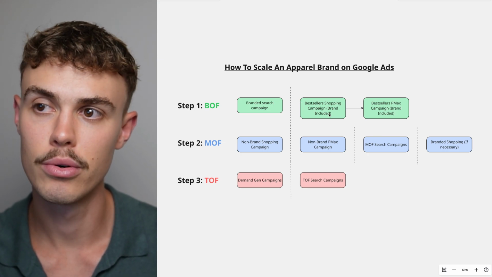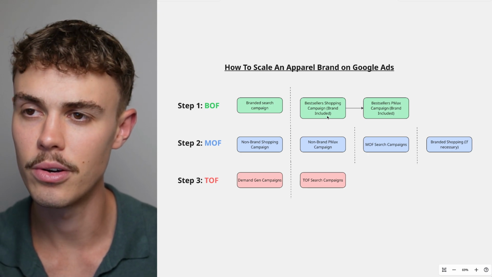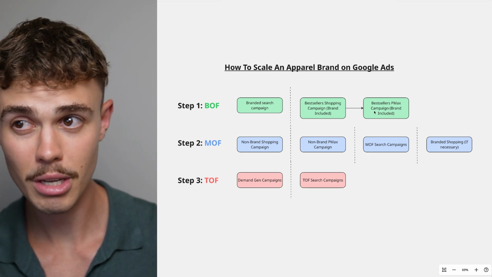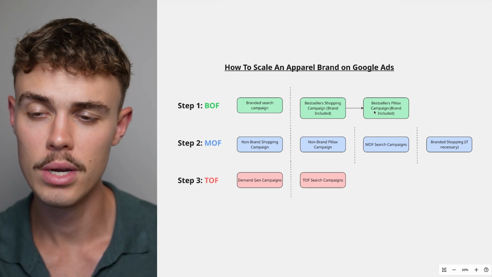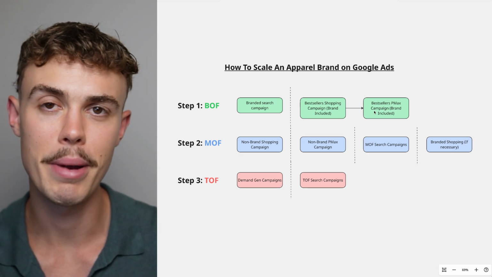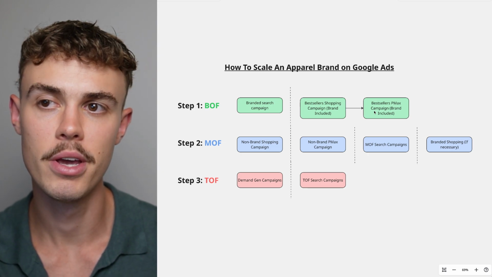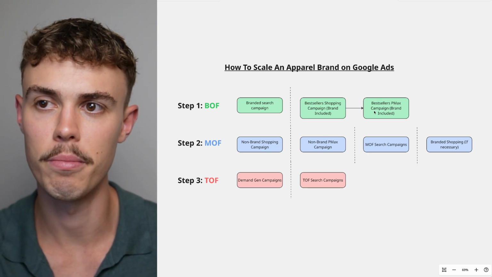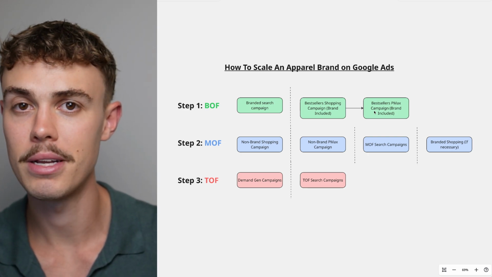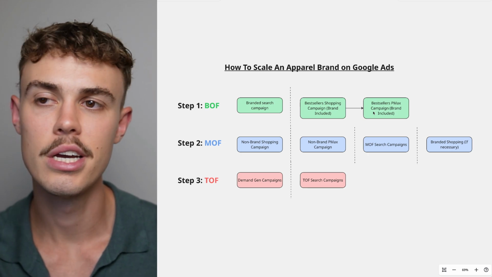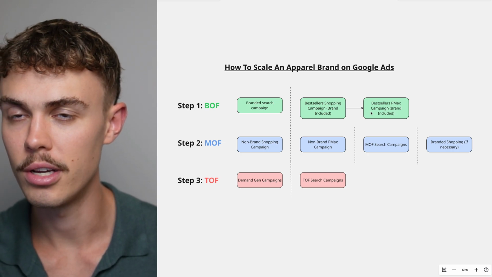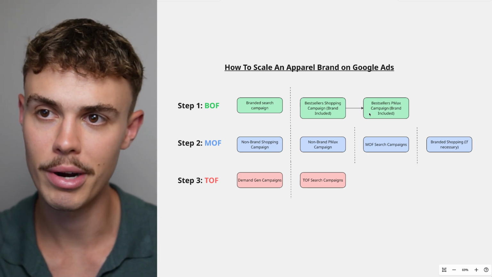Once you have some sales coming through to your bestseller shopping campaign, 5 to 10 sales, you can consider upgrading to a PMAX campaign. PMAX will usually do a pretty similar job to shopping. It just has a little bit more reach, a few more placements. We actually run a lot of PMAX feed only campaigns. So basically it's a shopping campaign, but with the PMAX algorithm and a couple of additional placements. We find that these feed only PMAX campaigns can perform a bit better than the standard shopping campaigns, just because they have the leverage of the PMAX algorithm and a little bit more opportunity to place in specific places when people are ready to buy.